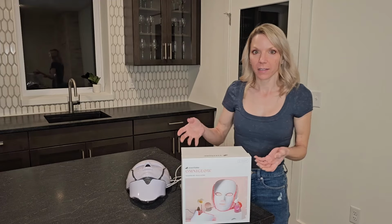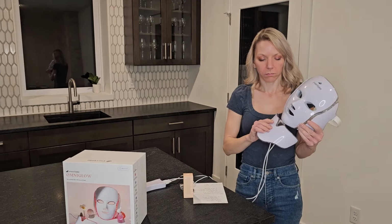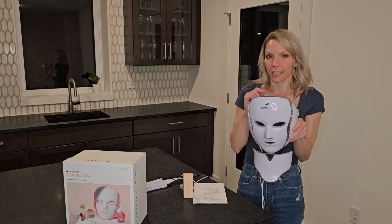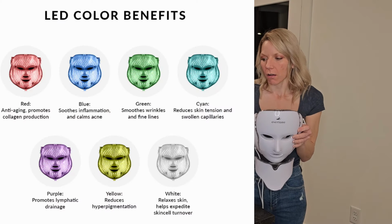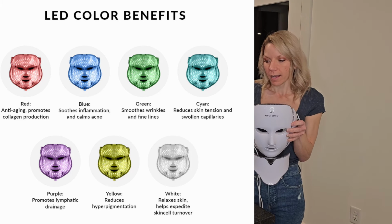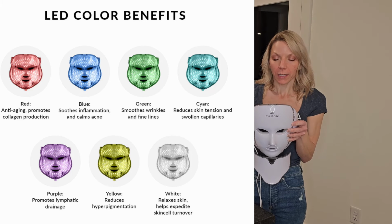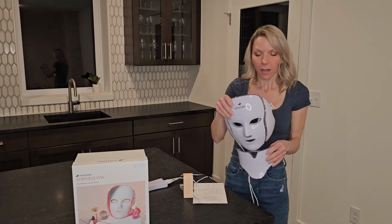So let's just start with the mask itself. So here it is. As you can see, it has a cool detachable neck piece, which is kind of nice. And it also has 7 LED colors, and that's actually a lot. Most masks don't have that many. And the colors are red, which is for anti-aging, blue, which is for acne, green, which is for wrinkles and fine lines, purple, which promotes lymphatic drainage, yellow, which helps hyperpigmentation, teal reduces skin tension and swollen capillaries, and white, which relaxes skin and helps expedite skin cell turnover. So 7 colors, that's pretty cool.